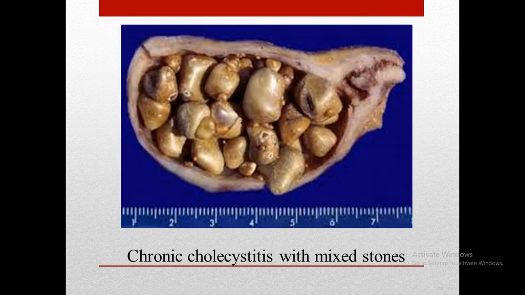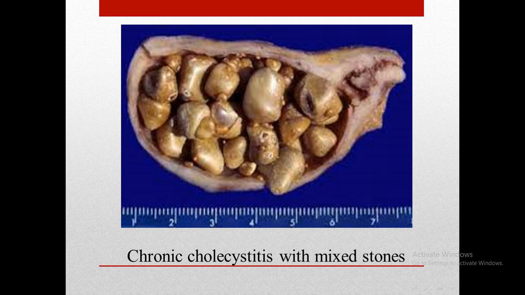This is gallbladder. This is the neck, and this is gallbladder. We open it longitudinally like this to see this very nice, multiple large number of stones. These stones are the type of stone which we call mixed stone. Do you remember the types of stones in the gallbladder? It is cholesterol stone, mixed stone, pigment stone, and so on. These are mixed stones. The gallbladder is studded with stones.